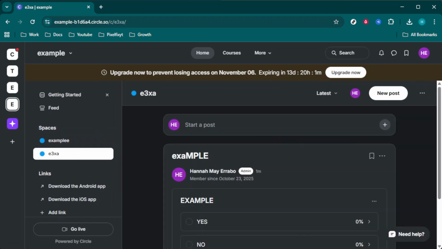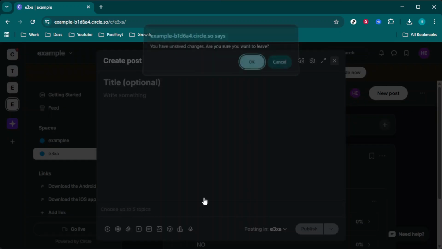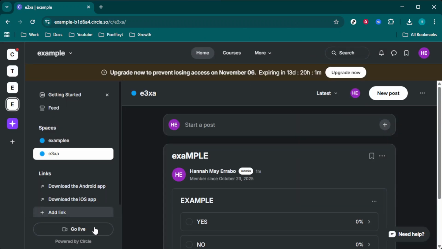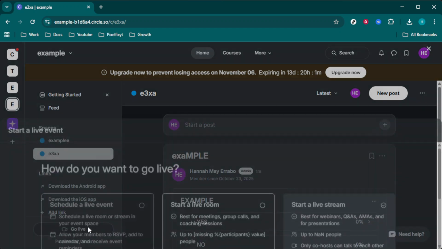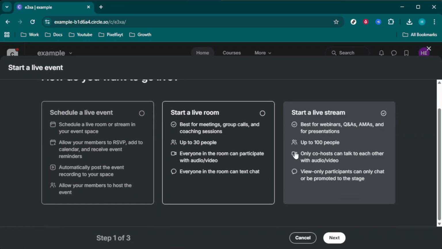To enhance the user experience, you'll also want to add topics and tags. Tags help users find specific content quickly, while topics allow them to dive deeper into areas of interest. Create a new post, type the relevant topics into the topics field, and press enter. Once that's done, click on Post to finalize it.